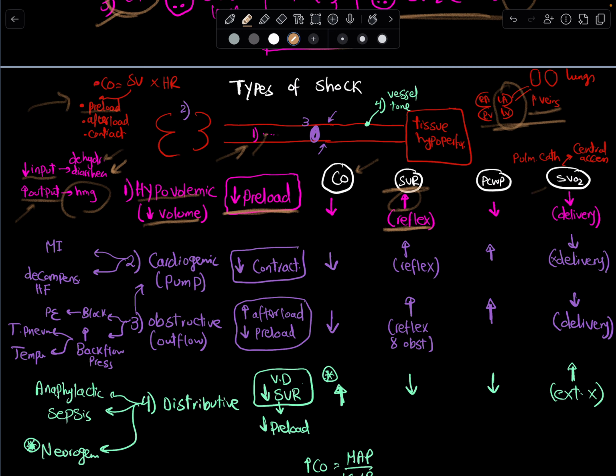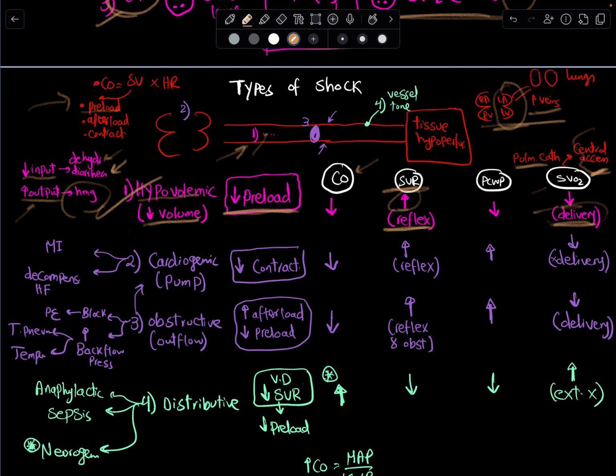Then let's talk about the SVO2. In hypovolemic shock, it's not an extraction problem, it's mainly a delivery problem. And if you have a delivery problem, the SVO2 will be low. And remember, ideally you get the SVO2 from a pulmonary artery catheter to look at the pulmonary sample. But if you don't have that, you can get it from central access, like a PICC or central line. There might be a difference of 1, 2, or 3 points, but at least you have to get it from a central access, not a midline, not a peripheral IV. So this is the first type of shock, right?